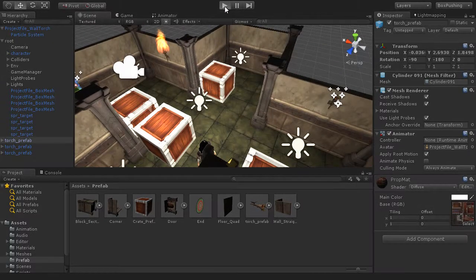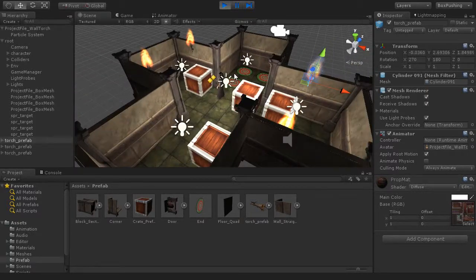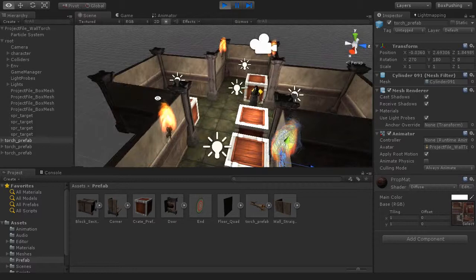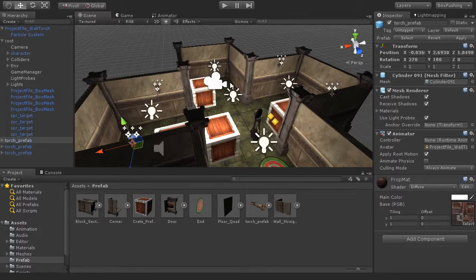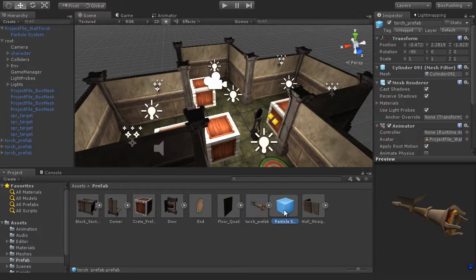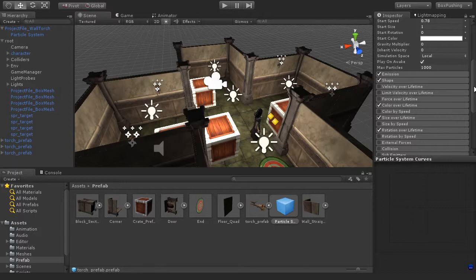And again, if I press play on the toolbar and switch back to the scene tab, you can see here all of our particle systems are running very nicely, and that's looking pretty good. Of course, the great thing about having these as prefabs is that if we later decide to make any change, for example, let's say I move back to my prefab, select the particle system, and make a change, I can make the change here in the prefab, and those changes will be propagated to all the other particle systems.